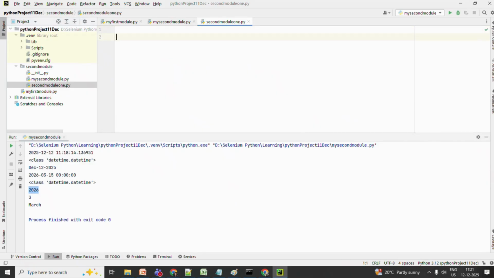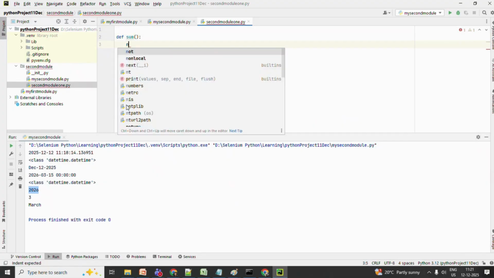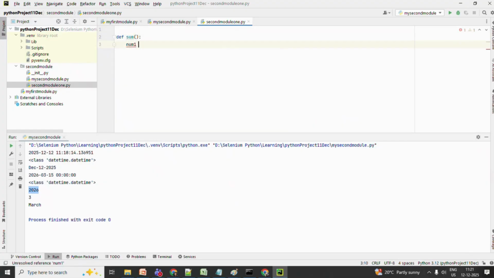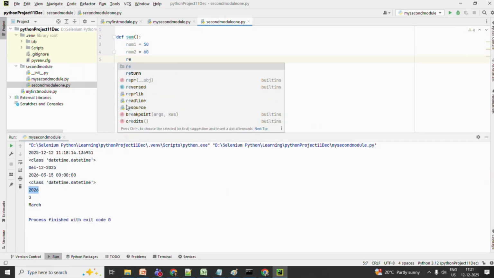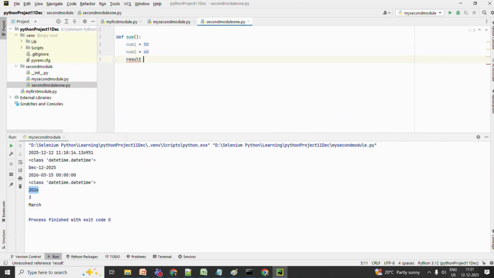Okay, I say def, say num1 equal to 50, num2 equal to 60, and I say result equal to num1 plus num2.